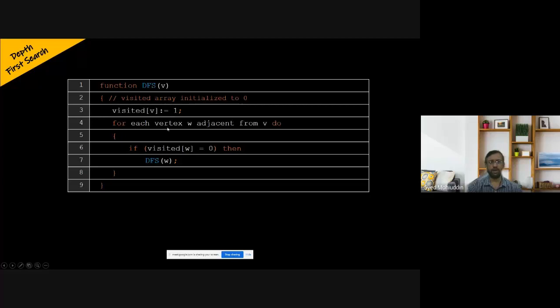Then for each vertex which is adjacent to V, because at a time we are picking one vertex, but for every adjacent vertex we have to check.